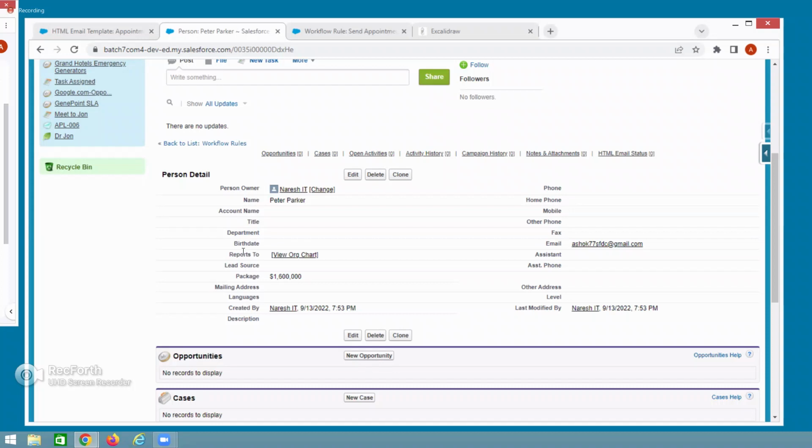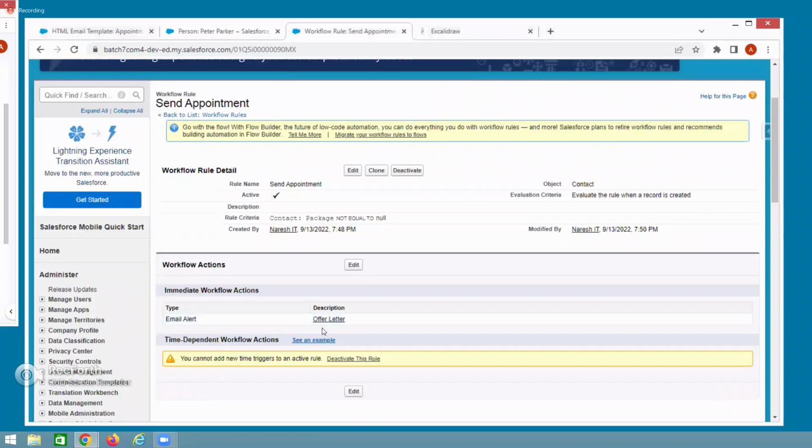Tomorrow I am creating 20 members. Day after tomorrow I am creating 50 members. Total 200 members. Whenever I am creating these 200 members at different times, but for the offer letter, whenever December 1 is coming, on December 1, I want to send all the offer letters to all the 200 persons. That means you need to schedule the email alerts. That specific action, you want to schedule it. Understand? Even though I am creating them now, I want to schedule it. When? December 1st. How?